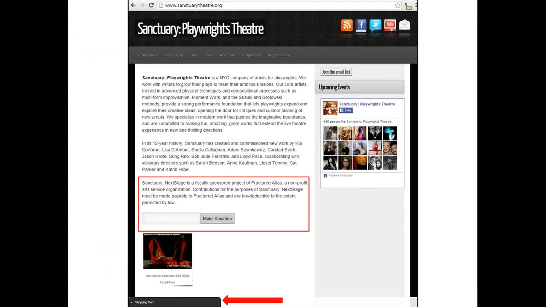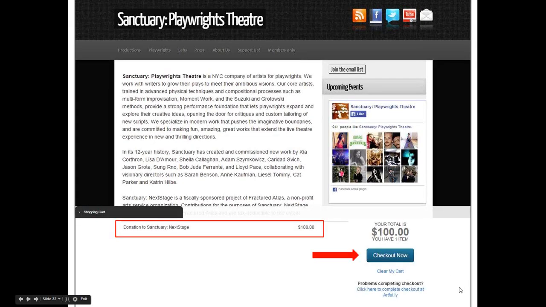It's also possible to add a donation widget to your organization's website. So this is great for keeping your patrons on your website. They can donate right there without having to be directed away from it, if you don't want to send them to another website, as awesome as the Fractured Atlas website is. This is not necessary at all as a feature to opt into. It's just another way for you to take donations and sell tickets. So basically what would happen is the patron would add a donation to the cart, and then they would check out. This little shopping cart pops up at the bottom of the page. So this is the widget.